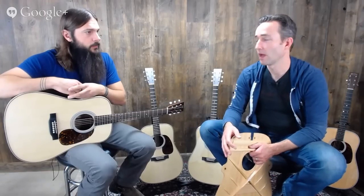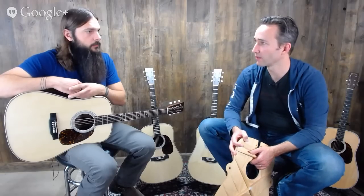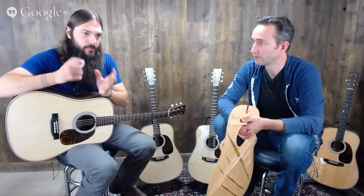The new finish smell, that's the nitrocellulose lacquer. Generally, I don't get too much of that with Martins, and it seems to go away pretty quick. I would just say that should go away. It shouldn't stick around too much longer. I never see them stay too long on the strong smell. I think taking it out of the case and letting it air out is a good way, but obviously make sure that it's humidified.